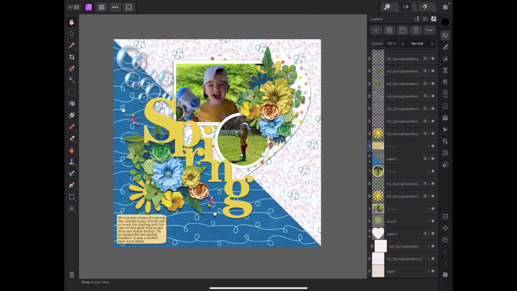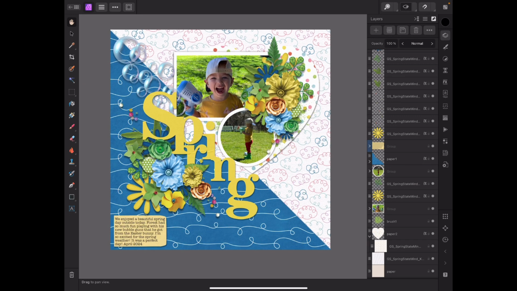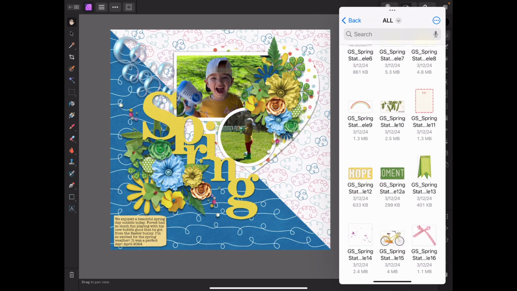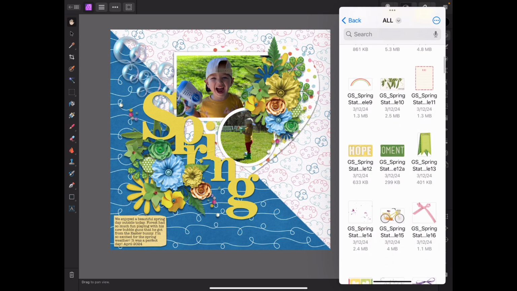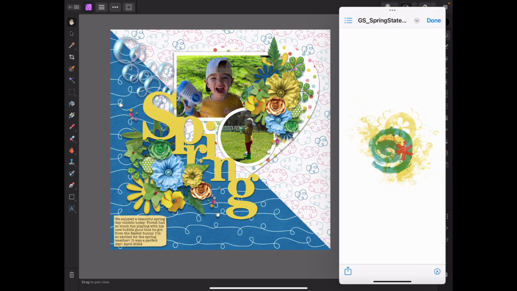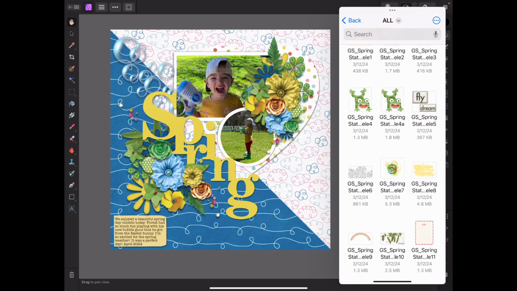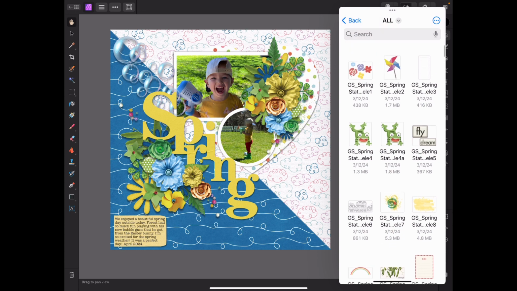So let's call it good. And there's some stitching in this one, but I'm not going to deal with that right now. You know what, I am noticing that this does still look like it needs to go up a little bit.